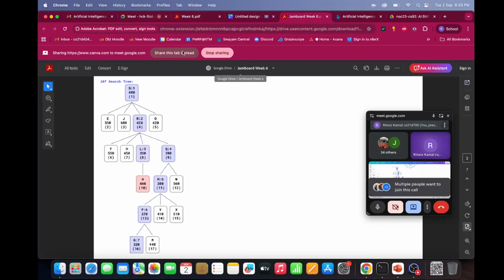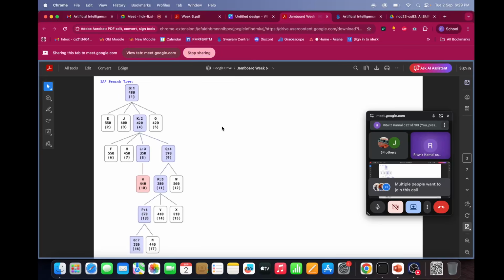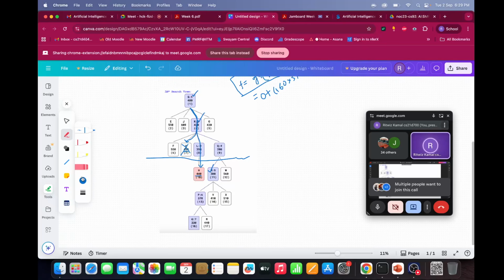So does that mean that the pruning is applicable only after level 3 or so? Same goes at level 1 also, na? You have the nodes E, J, K, like considering K and then the next node which is L, which has a cost of 350. So the same pruning is applicable to E and J also, right? If we find another path to E and J that has a lower cost, then we will prune the previous instance of E and J. Okay, so the pruning is not meant for pruning out all the particular paths.